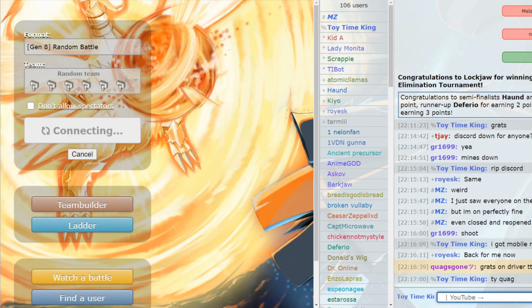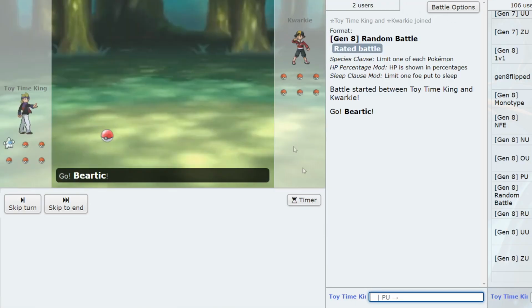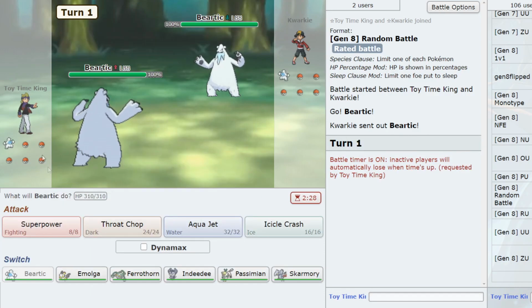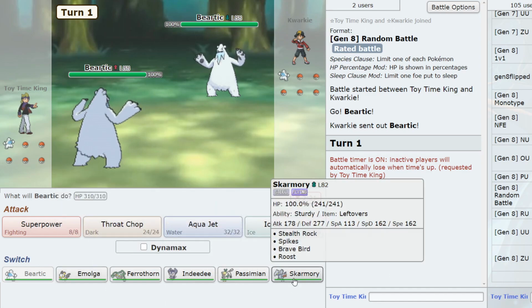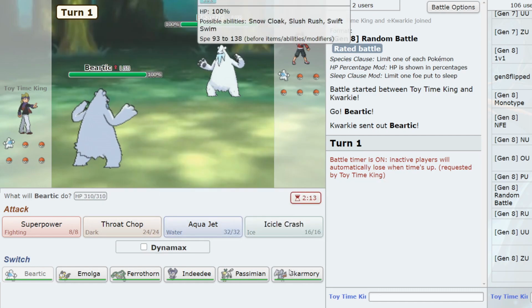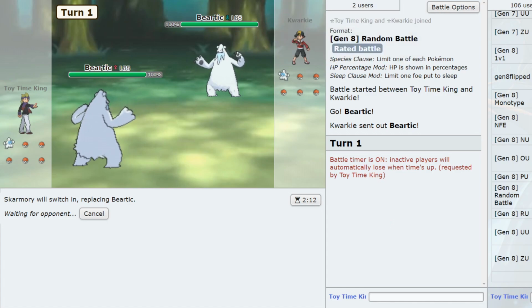I was playing a bit, so we are at 1100s right now, 900 elo away from our target, but it doesn't matter really. So we have Beartic versus Beartic. You might have the same exact set as I do, so I don't want to risk the speed tie when I have a Skarmory in the back. Skarmory will pretty much take any attack this thing has. So I'm going to swap out here, because again, I don't want to risk the speed tie.